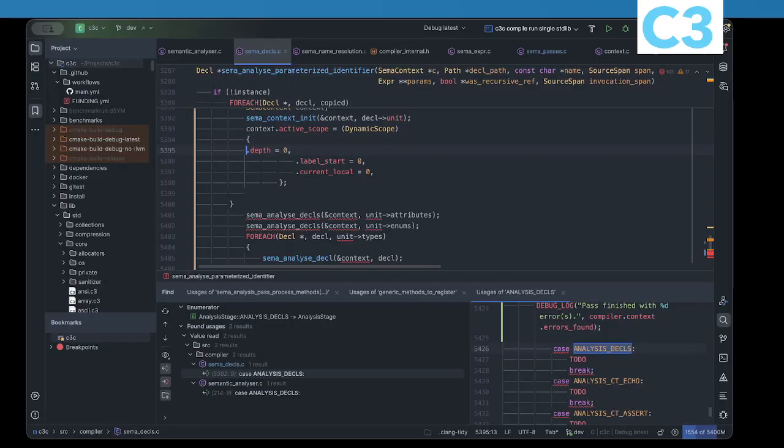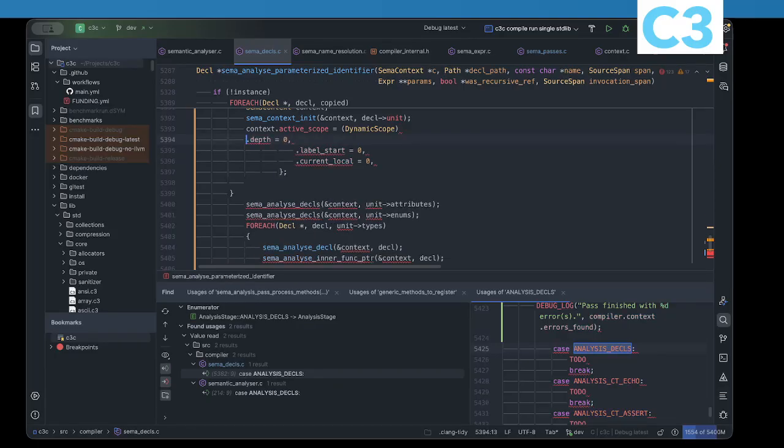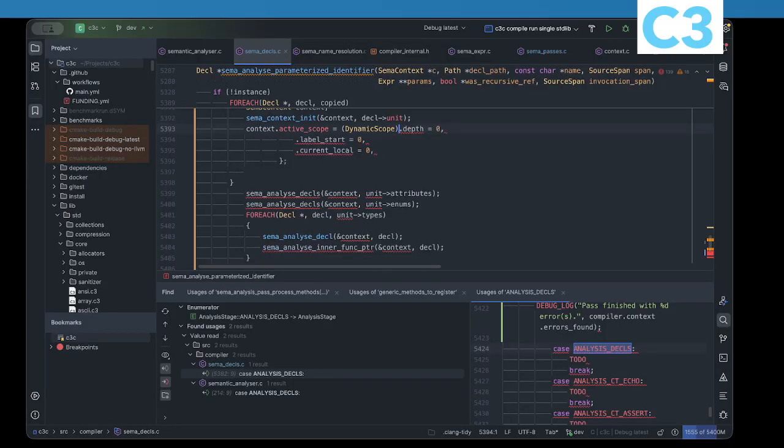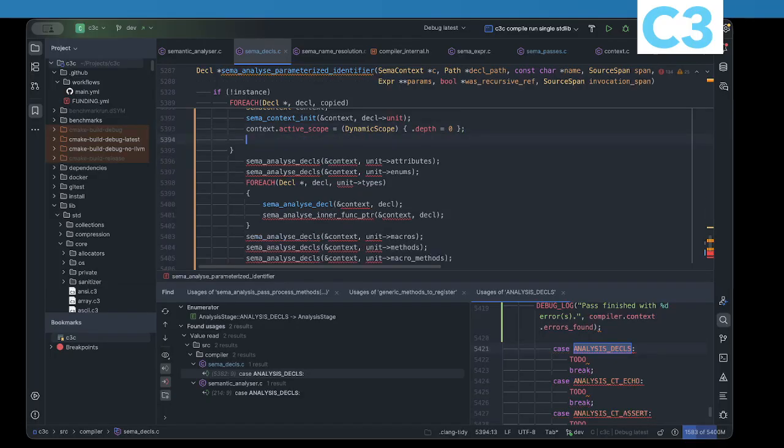And it just needs to be empty, right? So I can just set that. Okay, so the active scope is empty, and now we can just start doing all of this.